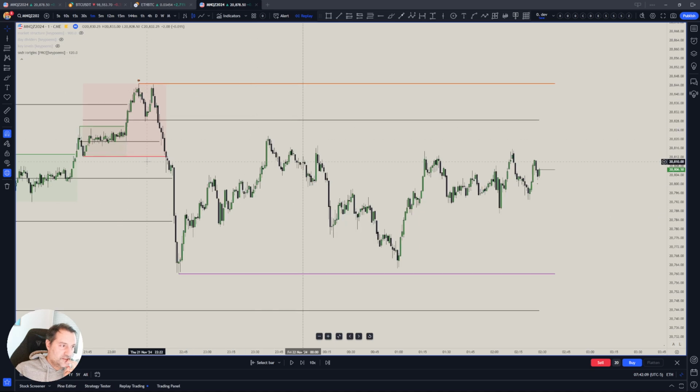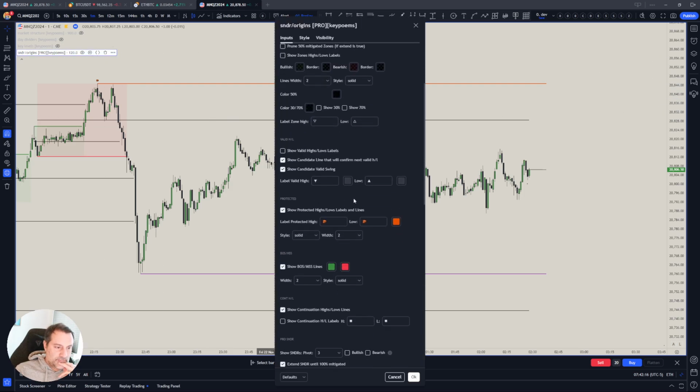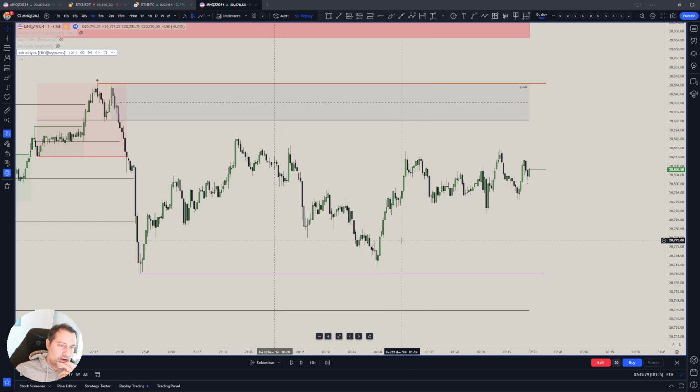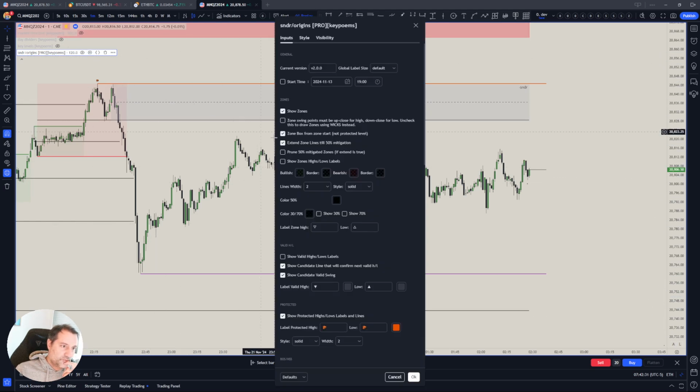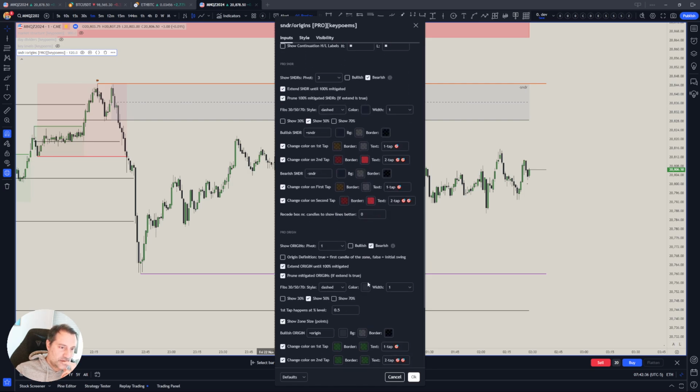What else can we see in this specific market structure? We can try to train our eyes, or we can ask the indicator, what does it see? Let's see the bearish structures that it sees. So we turn on the SNDRs, the areas responsible for breaking structure. It does see one. Let's see if it sees origins. It does see an origin.